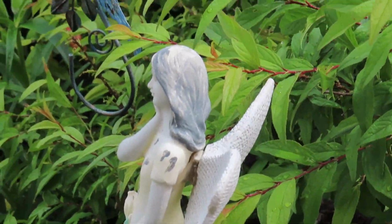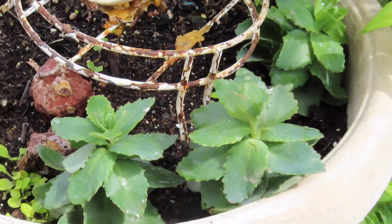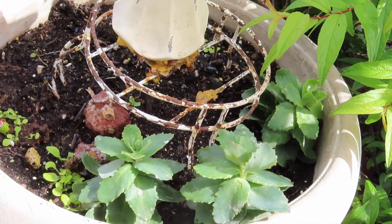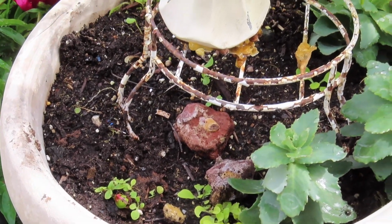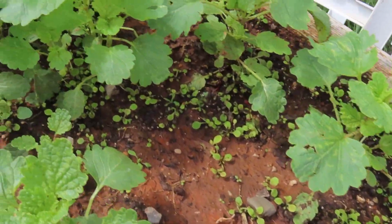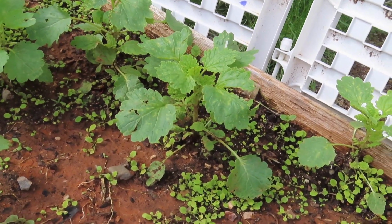But yesterday turned out to be a day more of transplanting, or just actually starting plants. These are little clippings that I clipped out of the top of some of my others and put in this little pot. And there's little petunias. Some of these actually came back volunteer, but some of them, let me see if I can just turn around here and show you this little seed box. They are coming up all over the place, and that's where I took some of them and just put them in another place. And I love doing that too.